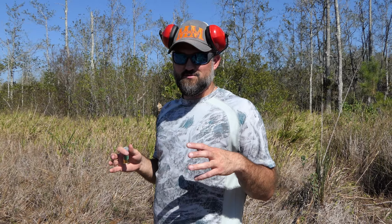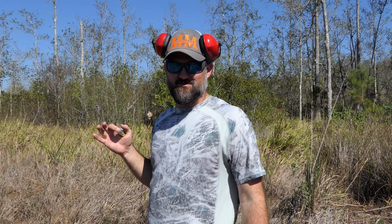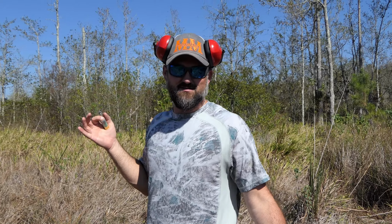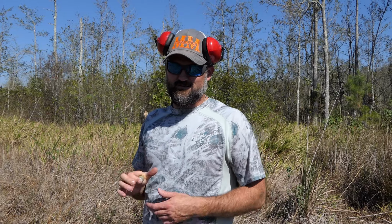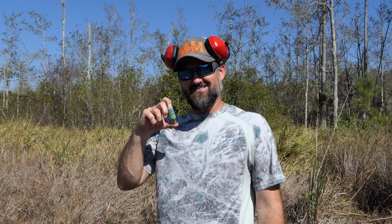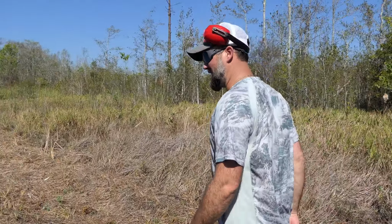The 1187 is a semi-automatic. I know that. A lot of people are going to probably shoot these out of pumps. And there's even, what is it, Savage? They make a bolt action slug gun. So there's several slug guns out there that are bolt action. So y'all keep that in mind. We're shooting this out of a semi-automatic, so we're going to lose some. But we're going to see what she does at 100 yards. You'll be impressed.